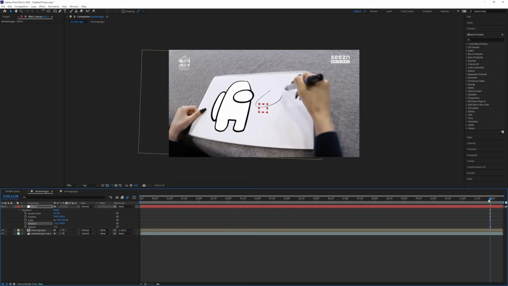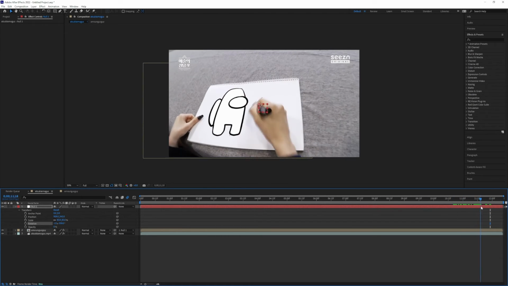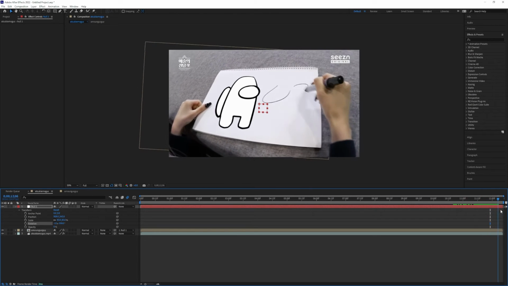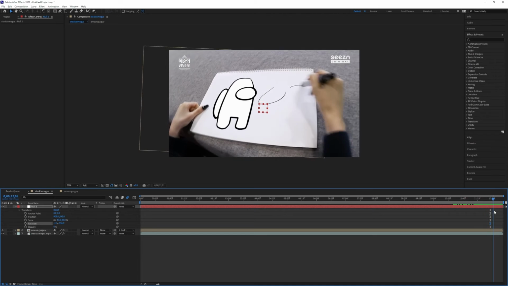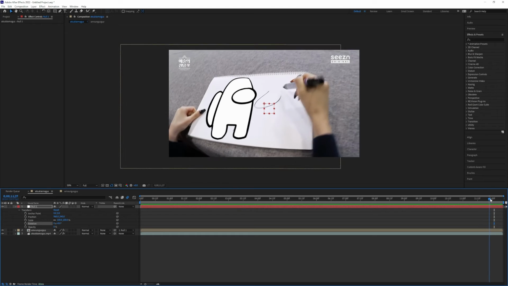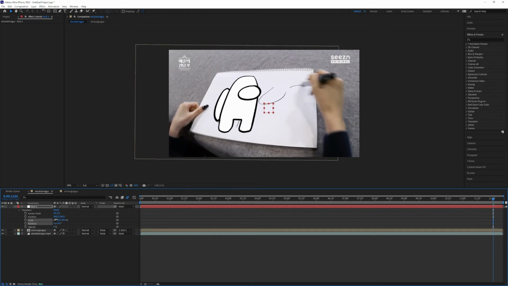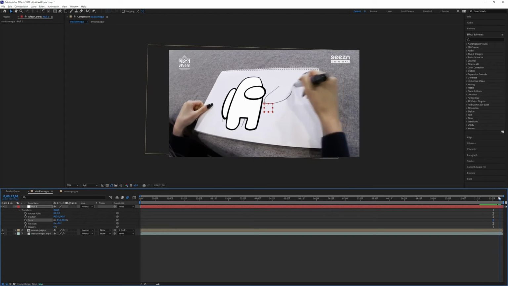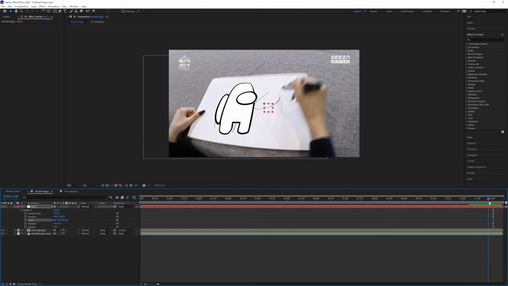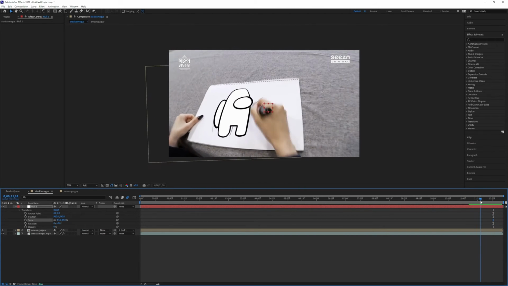Because I think that might have messed up the skew itself. It's a little funky. Yeah, because if I do that, the tracking, the scale should be fine.